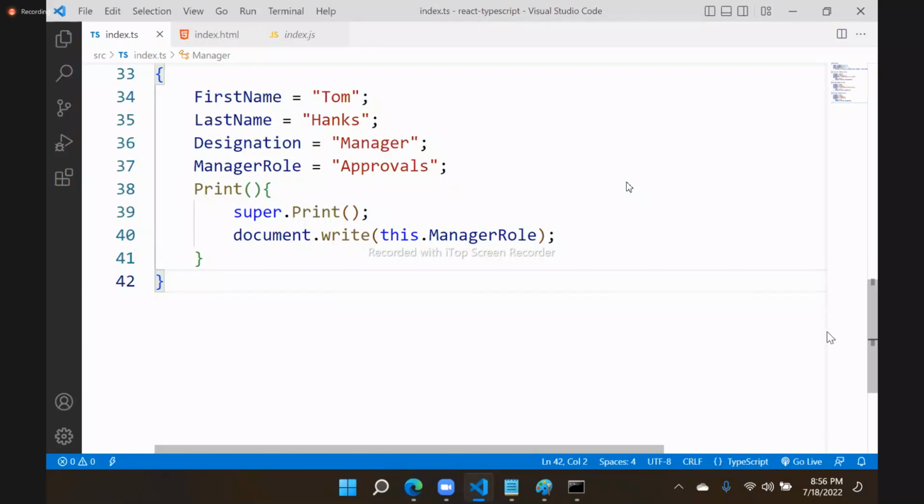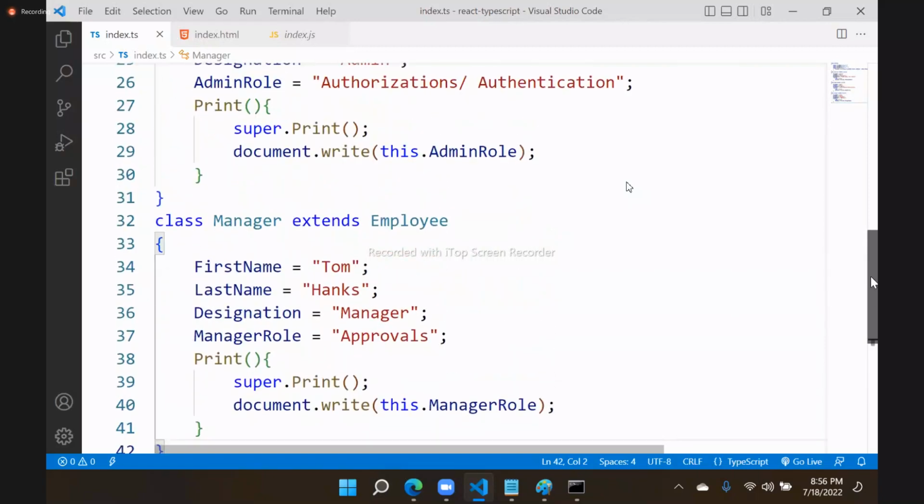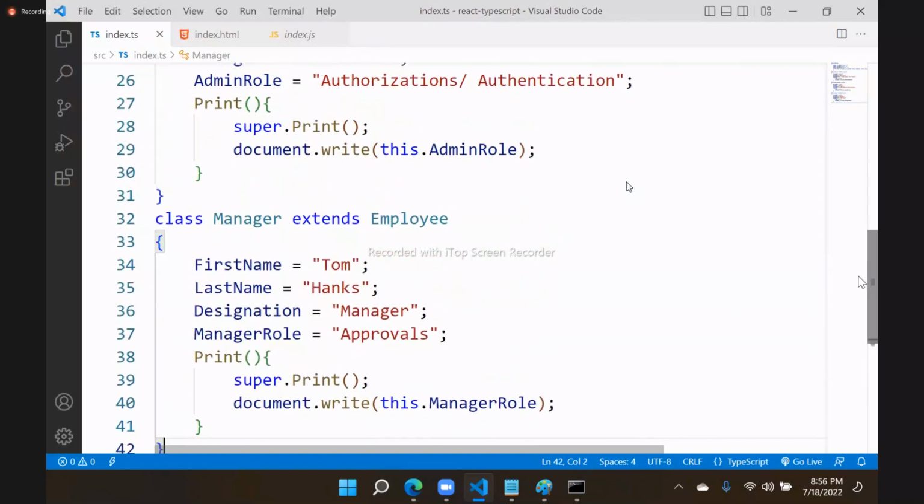Now tell me for which class I have to create an object so that I can access all employees. And if you can answer this, that means we believe you know polymorphism. That is polymorphism.